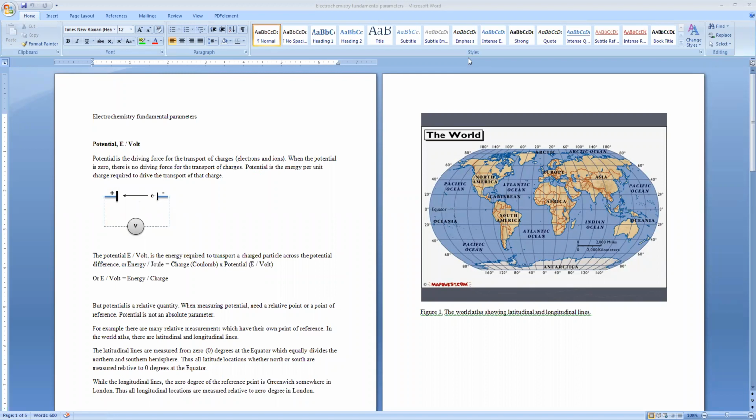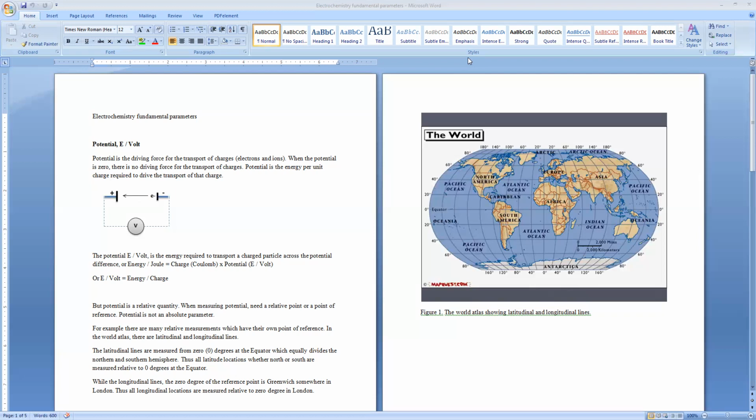This lecture is part of the International Chemistry Olympiad 2022, and this part is on electrochemistry, batteries and fuel cells. Before we move into the electrochemistry of batteries and fuel cells, there are a few parameters which must be known, because these are fundamental parameters if you want to study electrochemistry, electrical engineering, electronics, or anything to do with electron transfer. You must know these parameters.